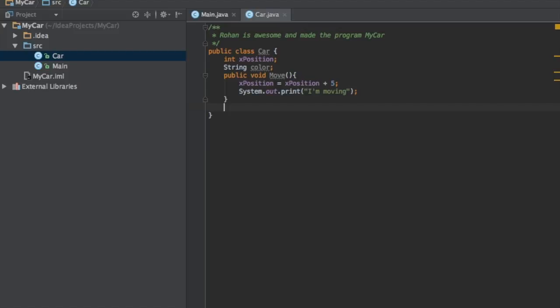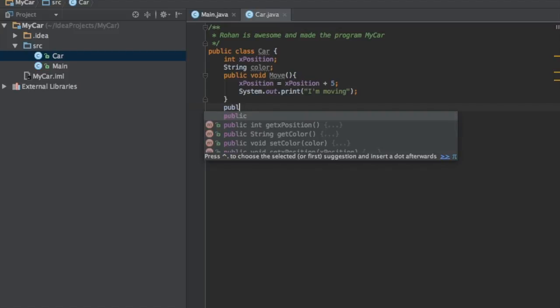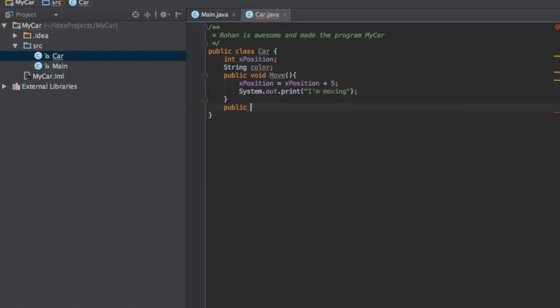Our next function is going to be public void changeColor. In our parentheses we're going to put a parameter, because we want to know what color it is.